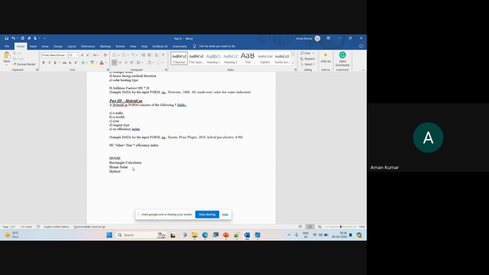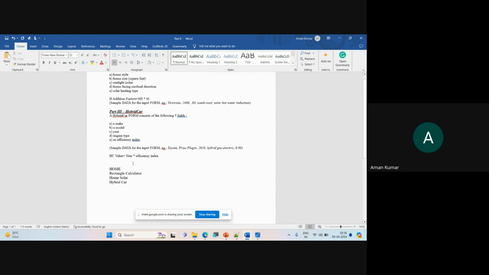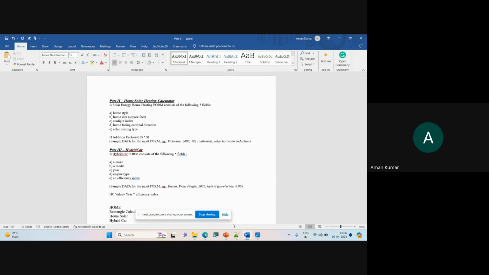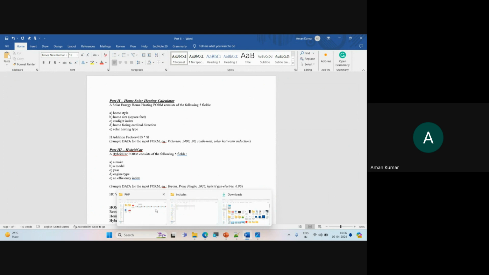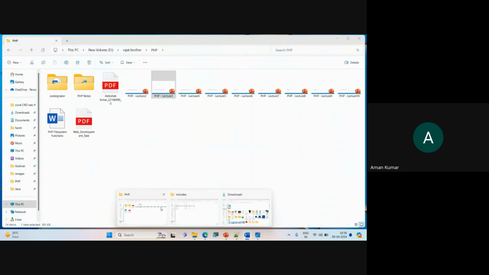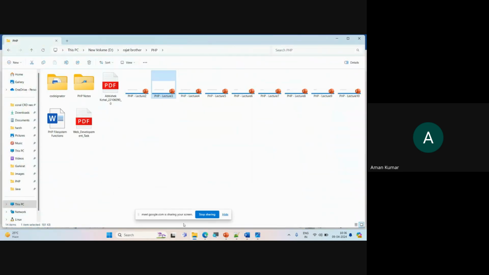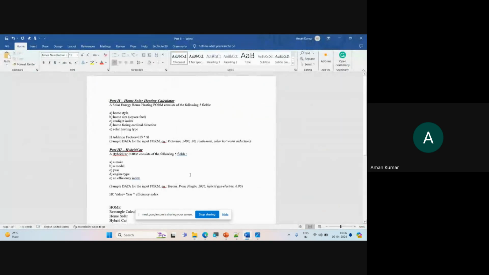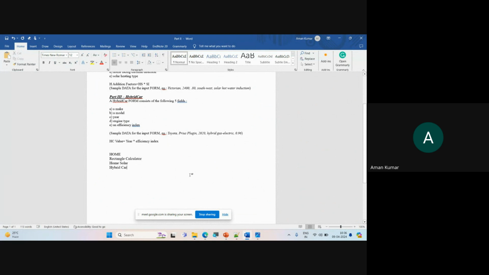This website will provide a facility for calculating all the things that are available. We have taken three calculators. With these calculations we will try to complete our web application, and everyone will be able to understand all the things.